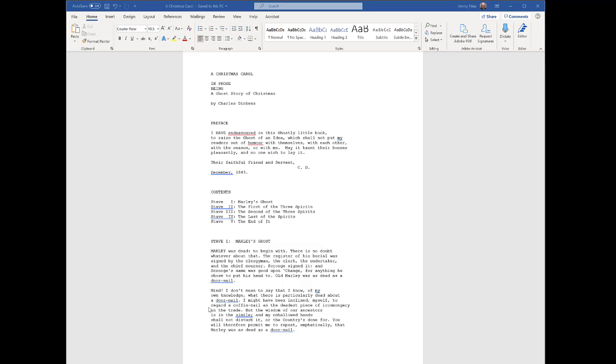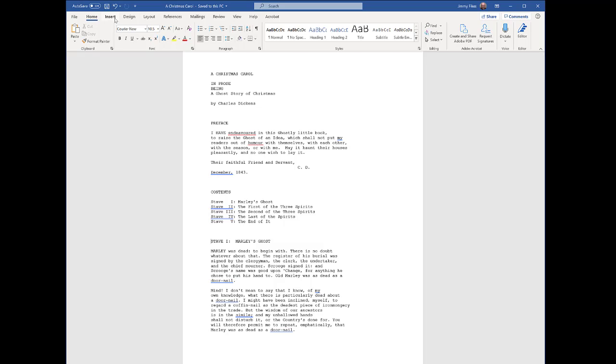Now, in order to get around in this book, one of the things that would help a lot is if I would just go ahead and create some bookmarks. And that's what we're going to do in this video. We're going to create bookmarks everywhere that there is a stave. And the word stave is a word that Charles Dickens here uses instead of the word chapter. All we really need to do is just click right in front of the word stave here. Again, we could just click anywhere in the text and press Home and jump to the start of that line.